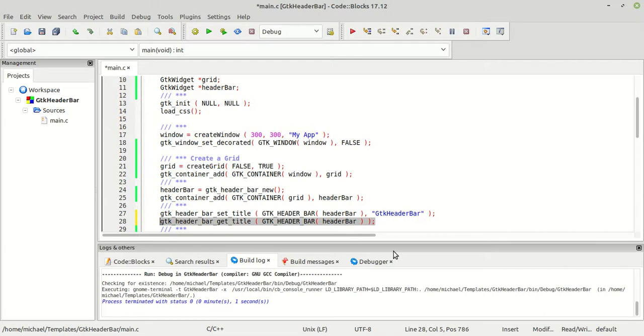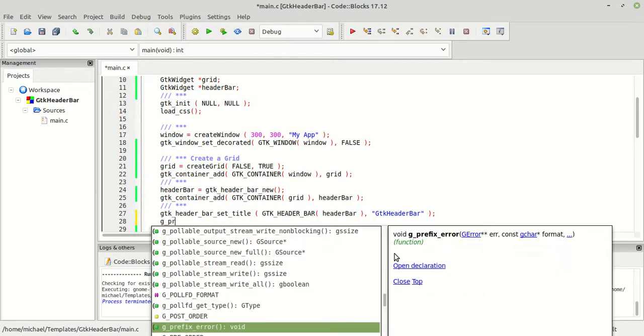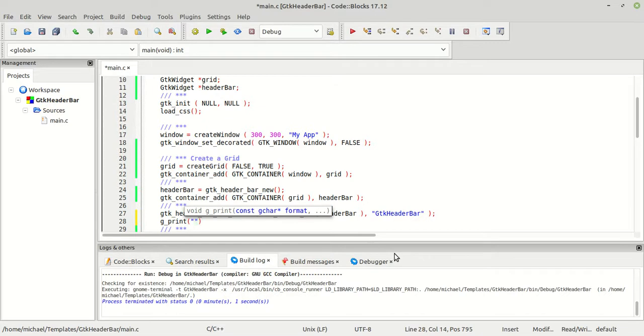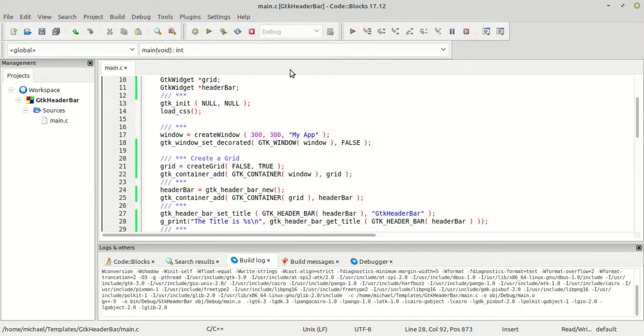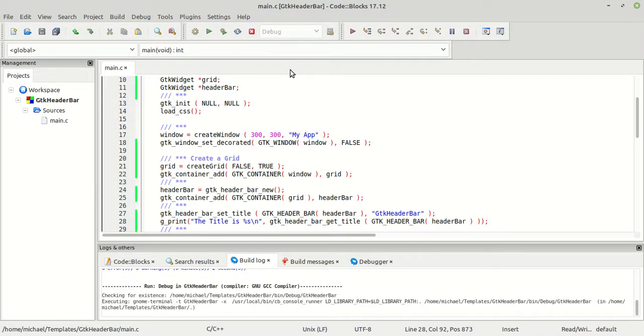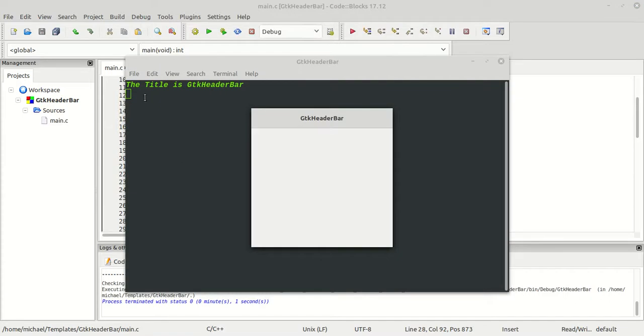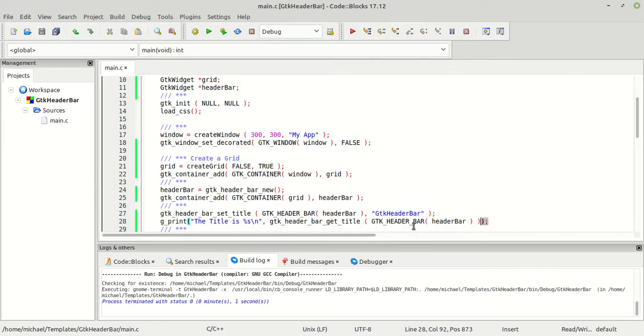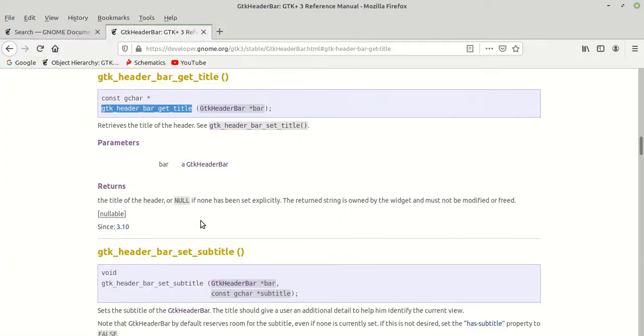So I'm going to print the title is %s, and then I'm going to pass this function right here, and once I compile it and run it, it should print the title GTK header bar as the name which we chose. Yes, the title which is whatever. This is not something which you need to know, that's why I'm going to remove it.